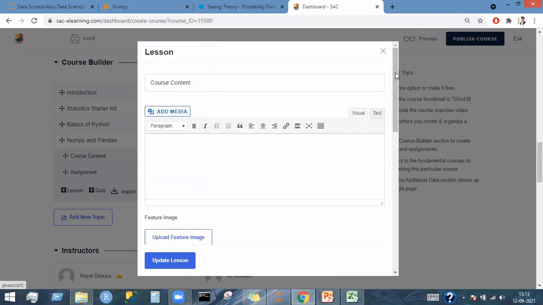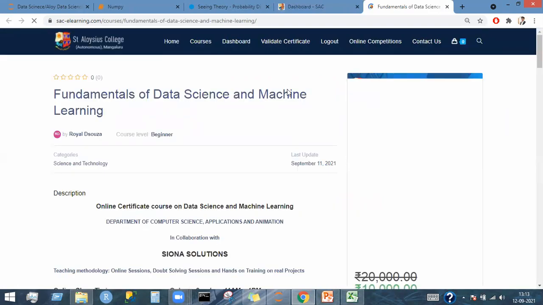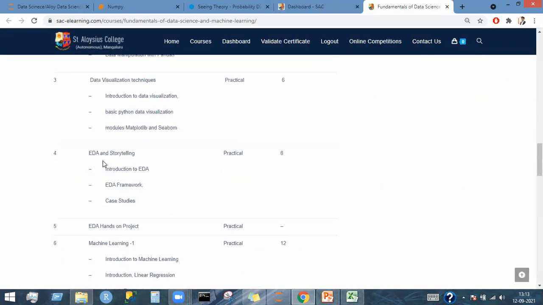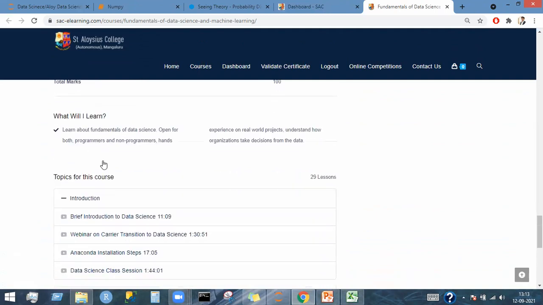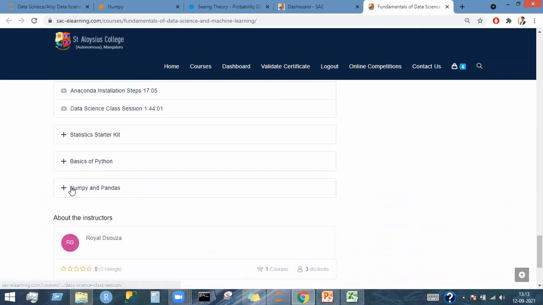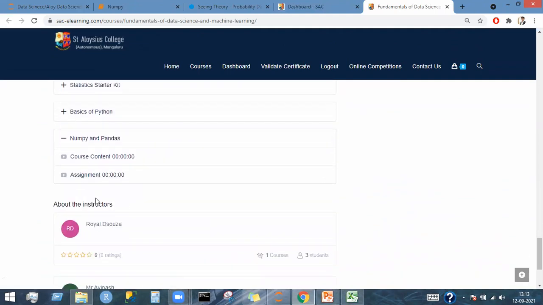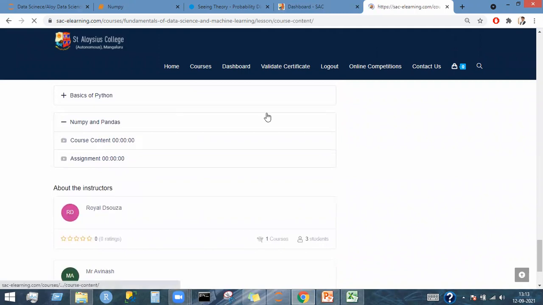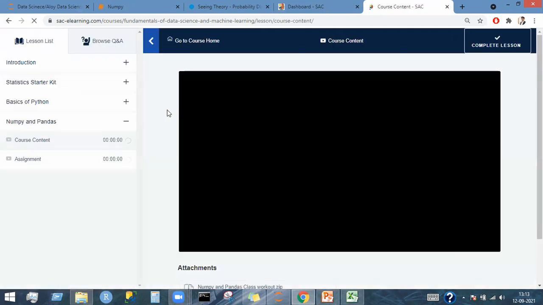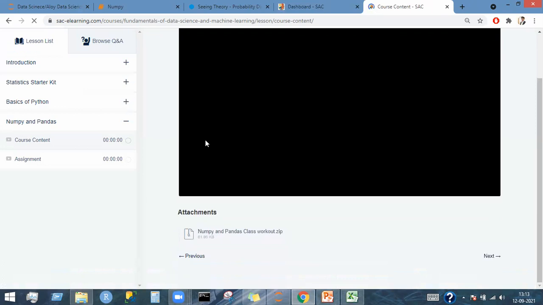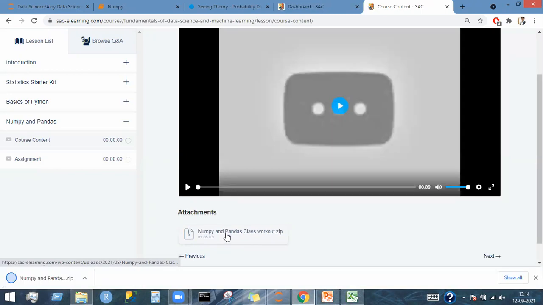I tried opening it, but it shows blank. You have to download it. Yes, sir. I downloaded it and then pasted it in the data science folder.